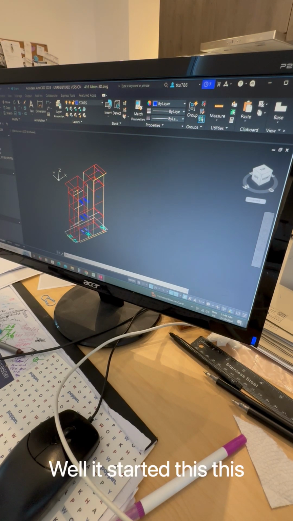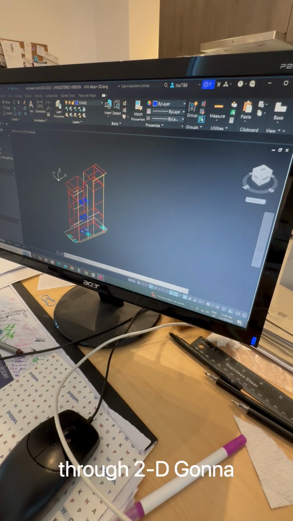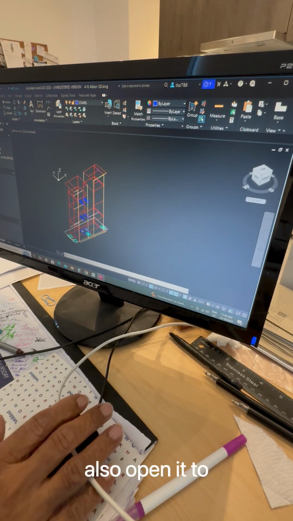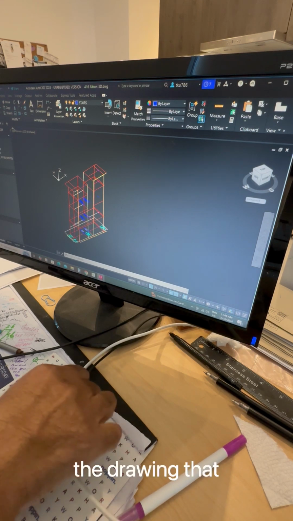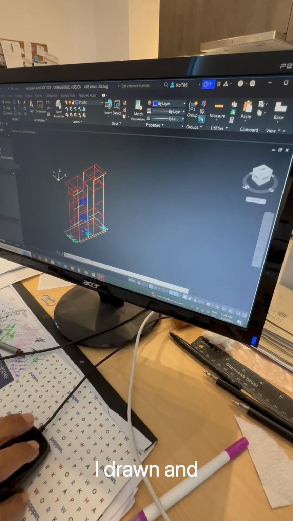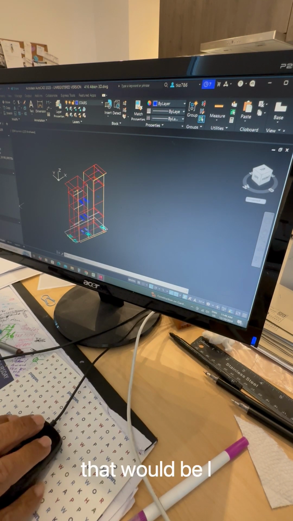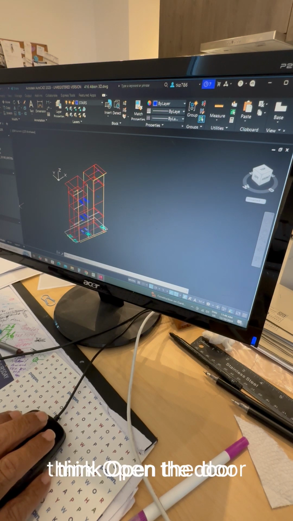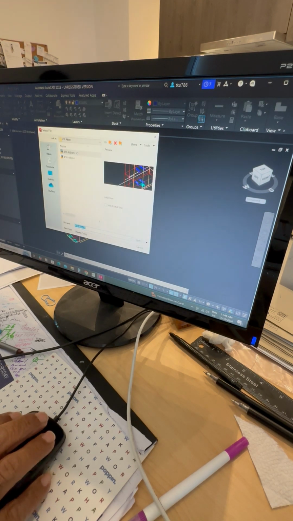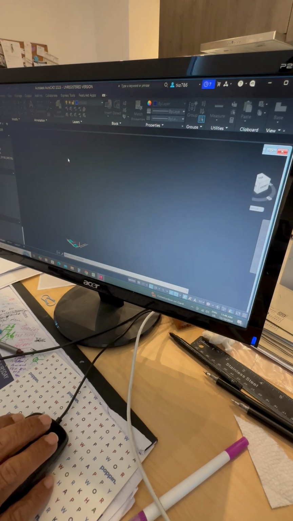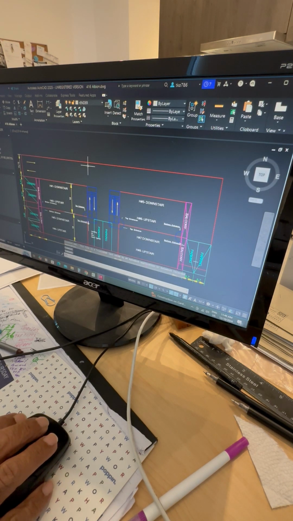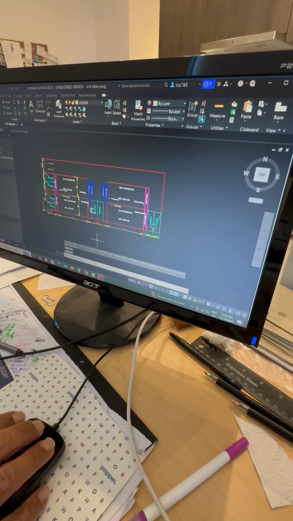Well, I started this one from a 2D. I'm also going to open a 2D drawing that I drew. Let's open another drawing. So that is a 2D drawing.